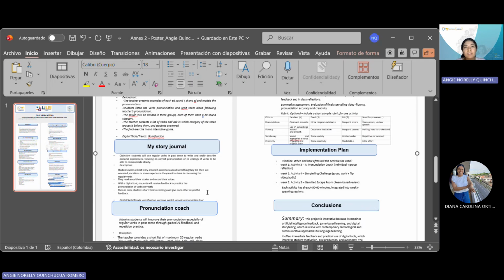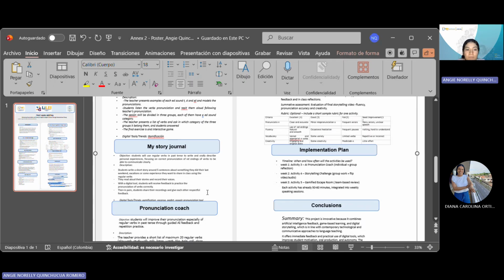It means they share some experience of theirs, in their last vacation, in their last month, in their last week, in their last trip. They share something really short. It doesn't have to be long, just short, but focusing on the pronunciation.